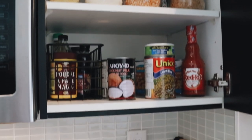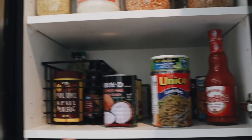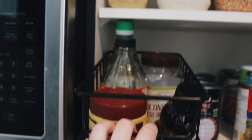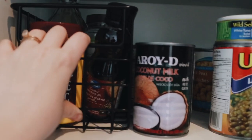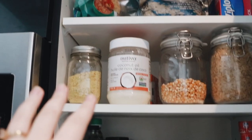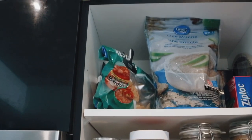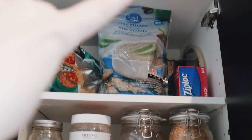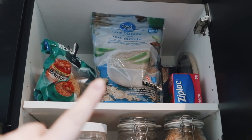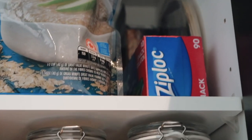Starting with this cupboard right here — this is pretty much our pantry. I have all of our canned items, extra condiments that aren't in the fridge yet. This is a little oil and vinegar situation: apple cider vinegar, rice vinegar, sesame oil, that kind of thing. This is where I keep bulk items like rice, popcorn, nutritional yeast, refills of all of those types of things, coconut oil. Sometimes I get tortilla chips in plastic, sometimes in a paper bag — just depends on what is on sale that week. This is a plastic oatmeal container that I've had for months and months and I refill it, so it's now bulk oatmeal. I have had these for a long time and I'm just slowly using them and reusing them until they die.